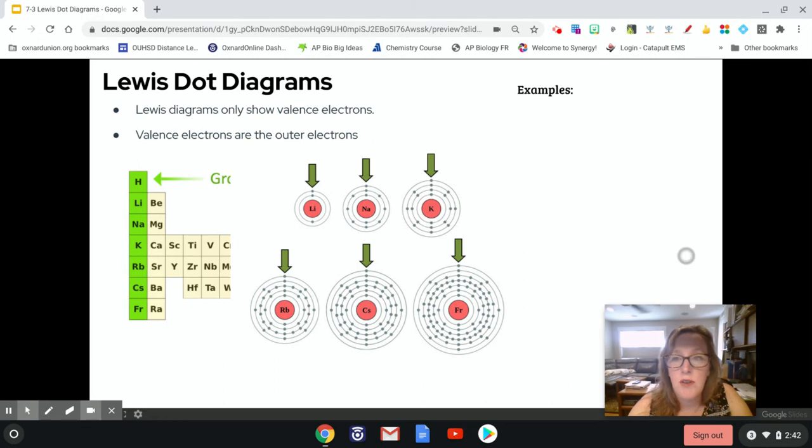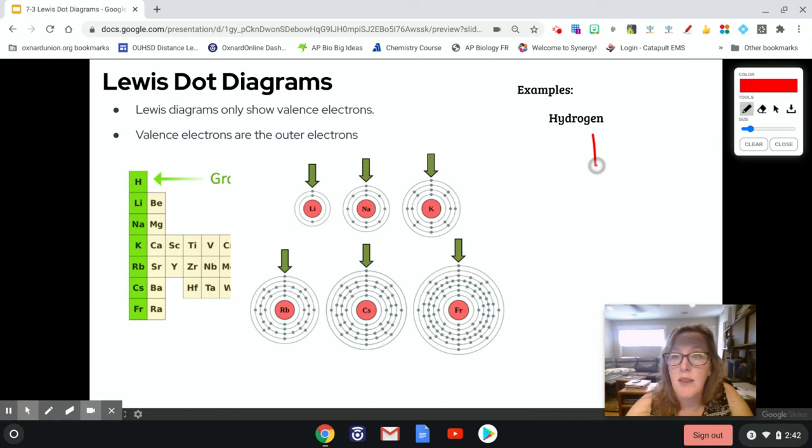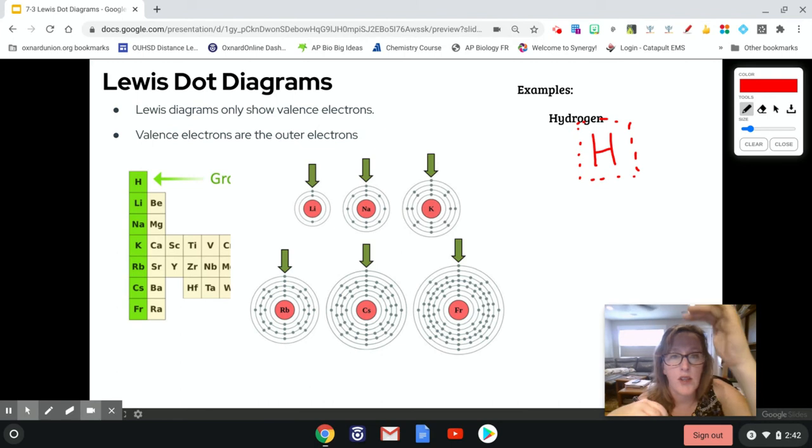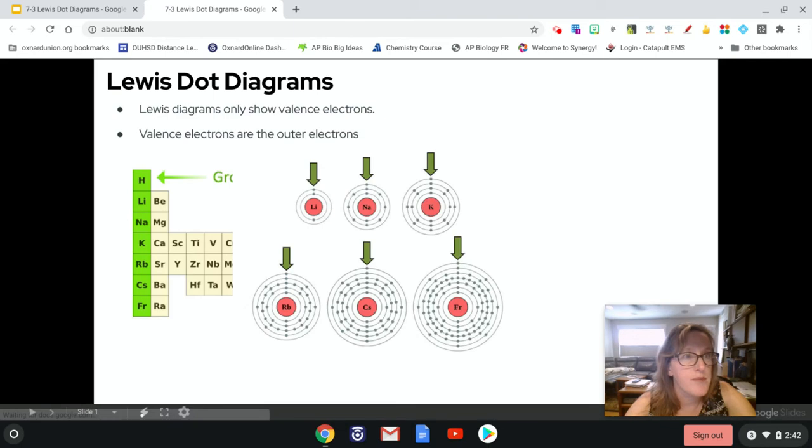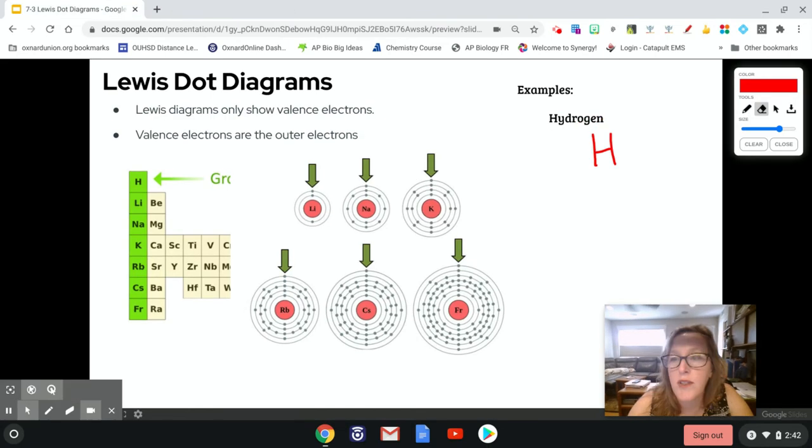All right, so first we'll start off with a simple one, hydrogen. The way you draw the Lewis symbol is you start by writing the element symbol, H. Now I'm going to imagine that there's an imaginary box around that symbol. It's got four sides: a top, a bottom, a right side, a left side. It's not really there, so I'm going to erase it, but just imagine it's there. It's going to help you stay neat about drawing your diagrams.